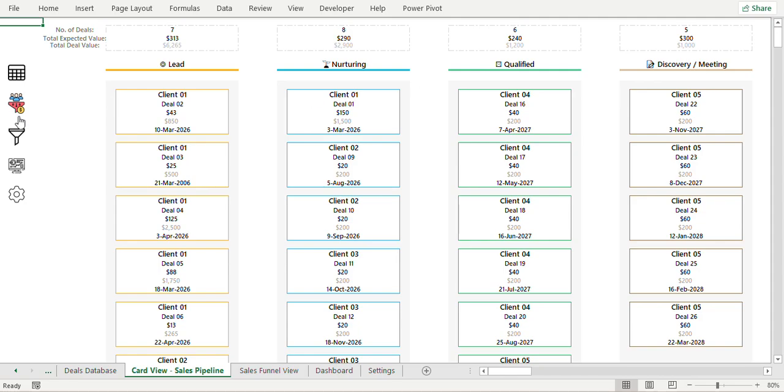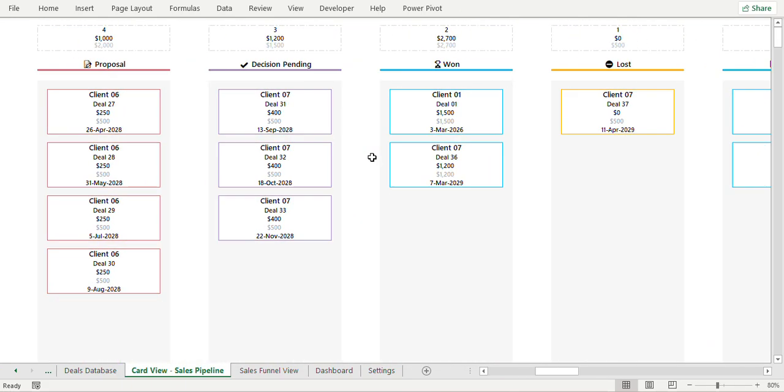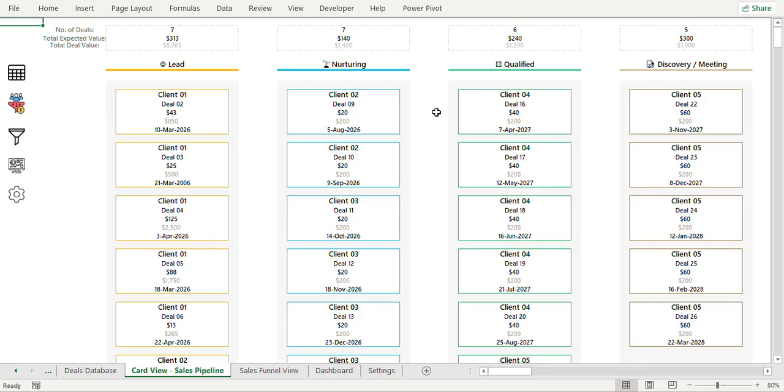So let me just show you, just going to the last one. Let's say that you have gone through all the stages and you just change it to 1. So this is client 1, deal 1. So if I go to the 1 here, you see that client 1, deal 1. And now, because the expected value and the actual value is the same, you see 1500 in both of these, and this deal ended on 3rd March 2026. So again, a very nice view, and again, customizable. You can add your own stages here, and they are going to work just perfectly.